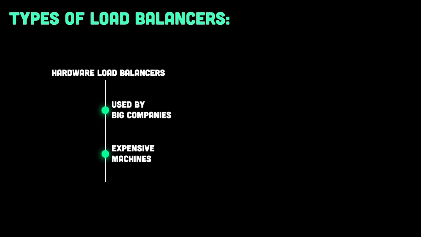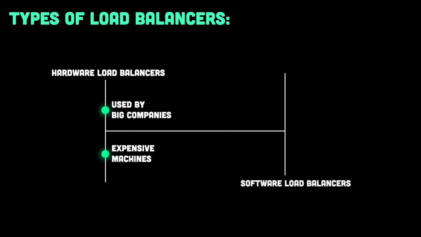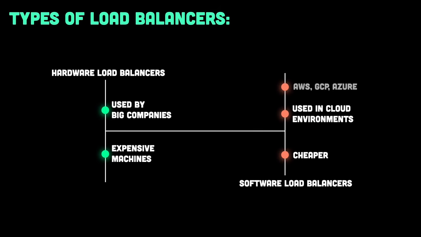And yes, there are hardware load balancers, which are expensive machines that big enterprises install in their data centers. But more commonly today, we use software load balancers, which are cheaper, more flexible, and perfect for cloud environments where you might spin up dozens of servers on demand. AWS, Google Cloud, Azure, they all offer software load balancing as a built-in service.